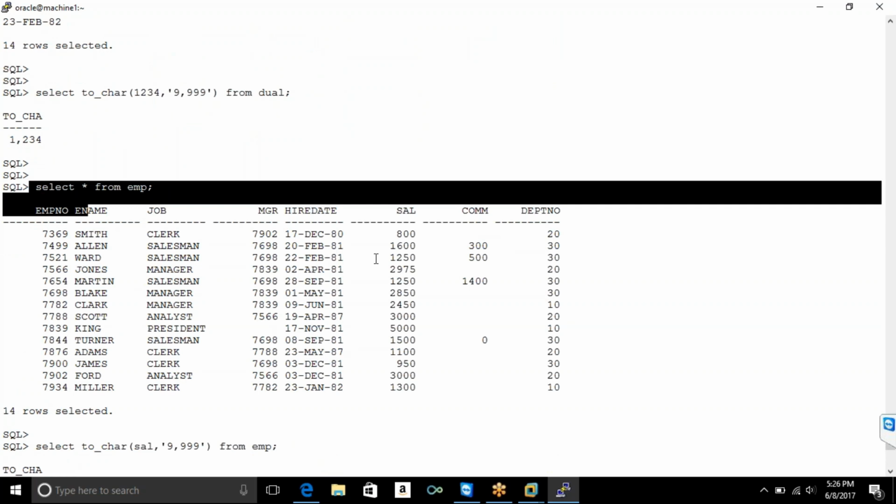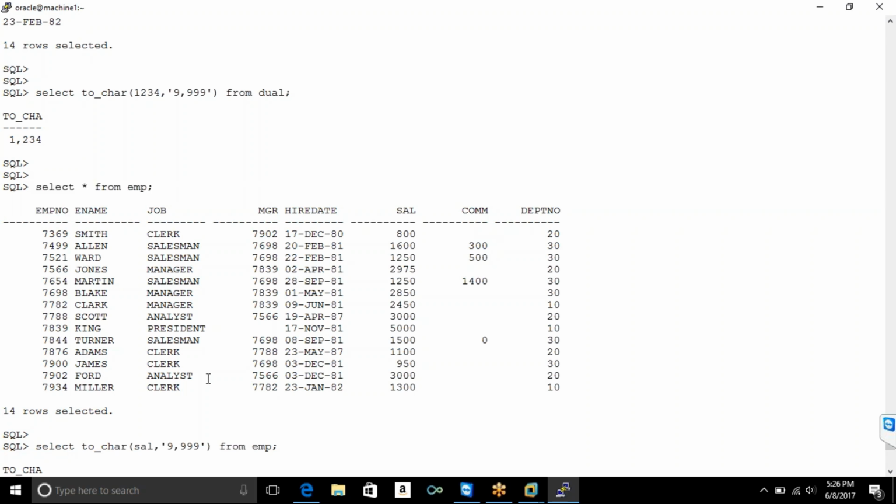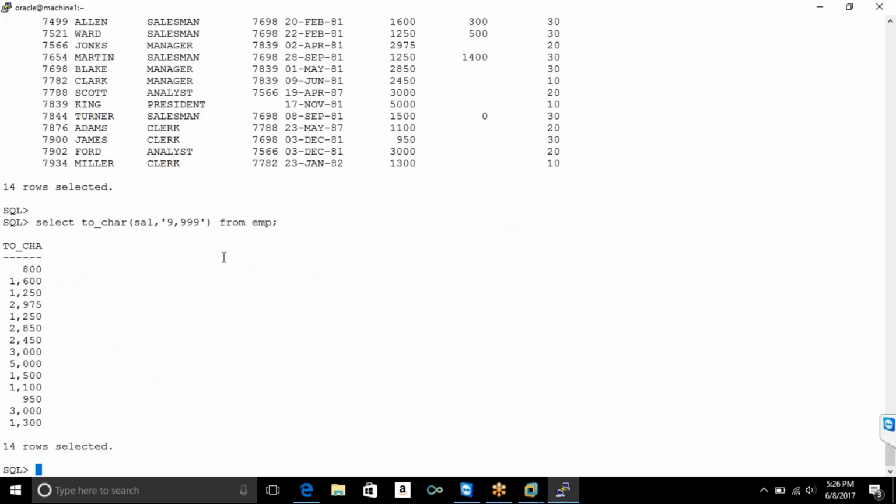So let me ask a question. Is this a standard format, the 9? Is it a standard format, or could this format be different? Basically, the format is this, but you have to use 999. There is no other value. So what would the 999 do to this value, to the salary? Did it multiply it? Did it add? Nothing. It just takes the format. But Oracle has made this 999 a standard, like for figures, thousands, millions.